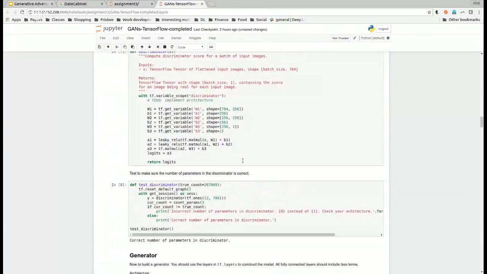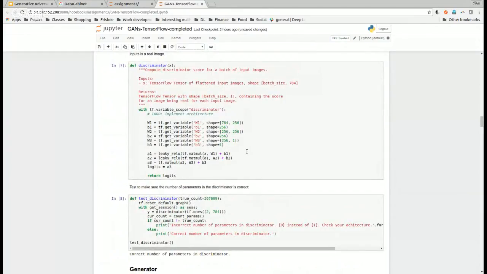Test it. Discriminator. The discriminator is also very straightforward in TensorFlow. We're just creating a tensor with the appropriate shapes. It's a 3-layer fully connected network, and we have weights. It's just y equals mx plus b, or Wx plus b for matrix multiplication. Weights times input, add bias. We define all these weights and biases, do the matrix multiplication, add the bias, and then add our nonlinearity, the leaky ReLU. We do that for our first layer and our second layer, and for our third layer we just do the matrix multiplication and return our logits, which we use for our softmax or logistic regression.